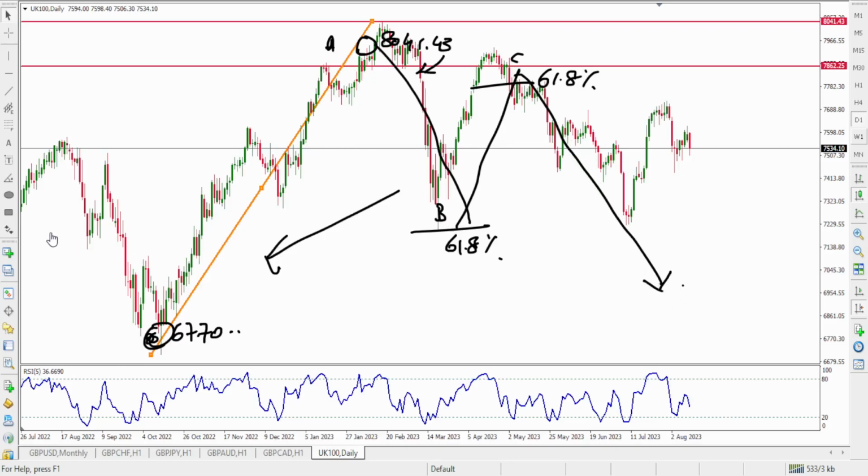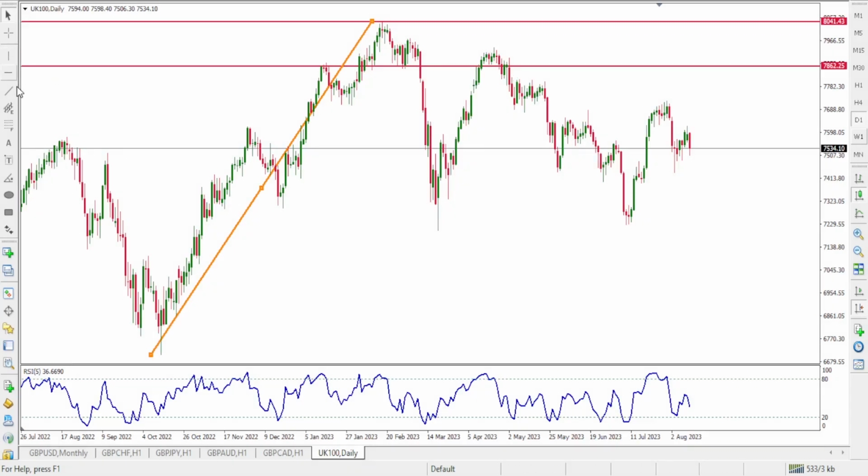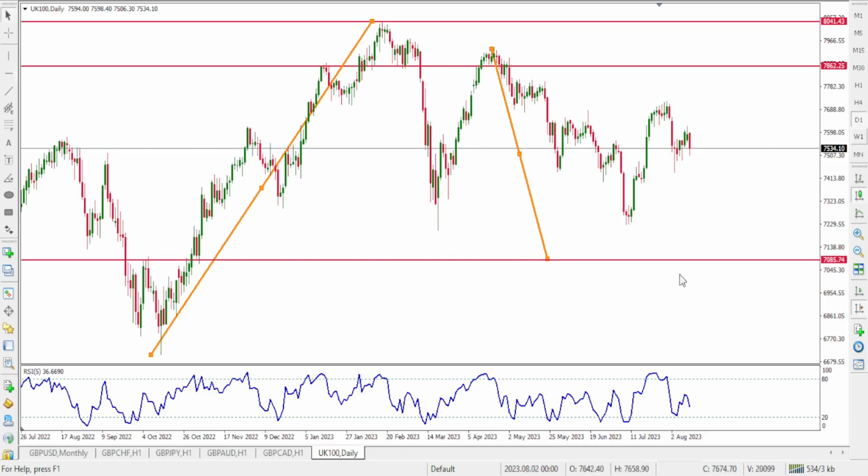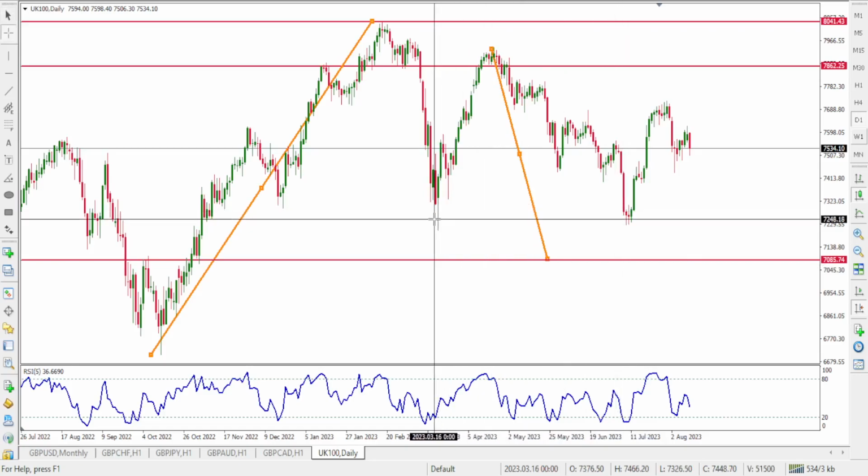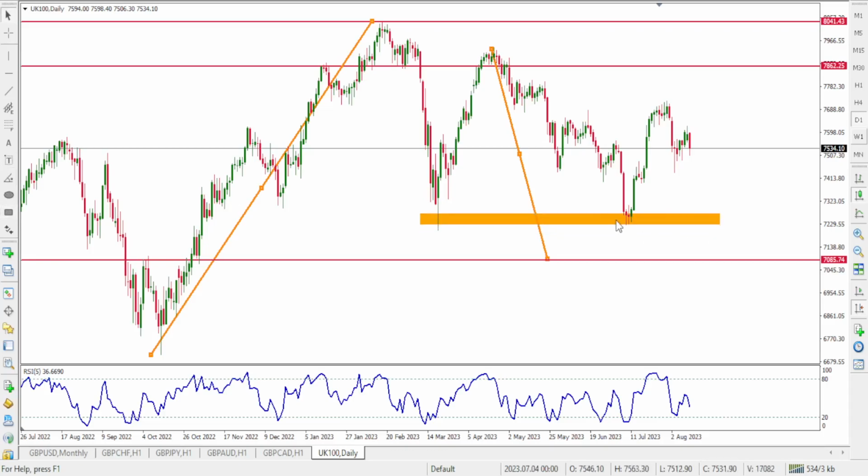Let me do that precisely with the trend line so that I can find the price level to which it is pointing down at the moment. Right here if you see, this is an ABCD pattern completion, and the pattern will exactly be completed near 7085.74 at the moment. If we see this particular bounce off from this level right here, very clearly right here, and still this bounce paid very nice profits to the bulls.